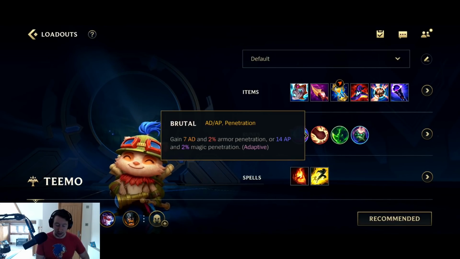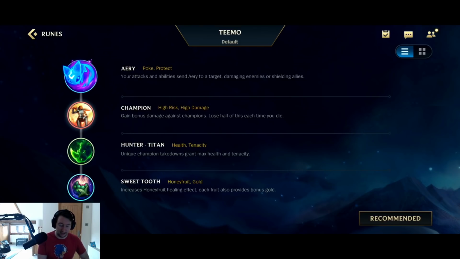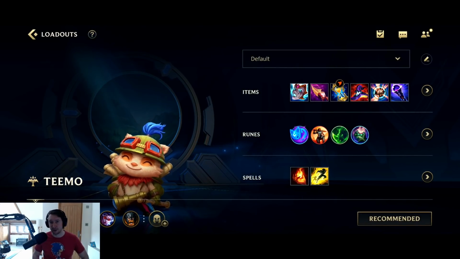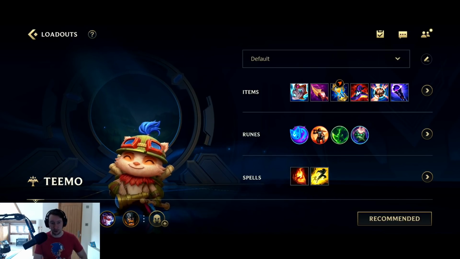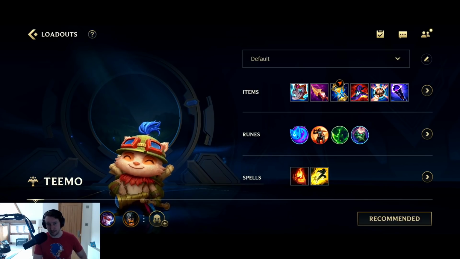I really, actually, do you know what? I actually really like taking Champion in the laning phase with Teemo, because again, it's all about the early laning phase, and just getting that 10% extra damage off in the early game can be absolutely crucial. So here's a pretty solid build setup for Teemo if you want to be as annoying as physically possible.